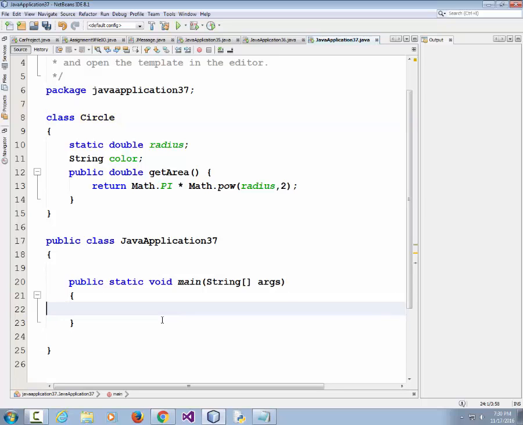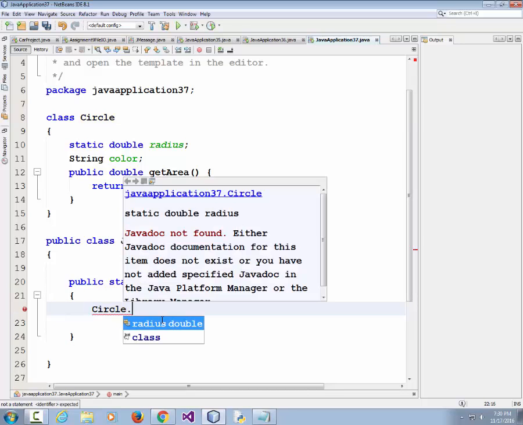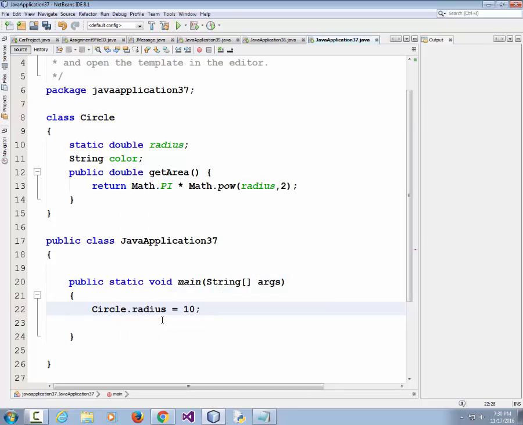And what does that mean? It means you don't even have to have an instance of it before you set that. You could set the radius equal to 10. We don't even have a circle. So the Math class is defined like that. You don't have to create a Math object before you start using Math.pow.